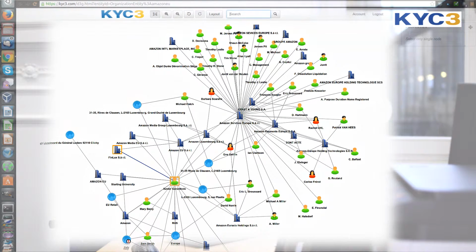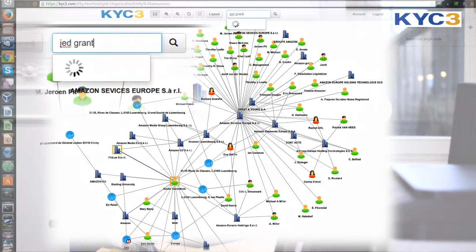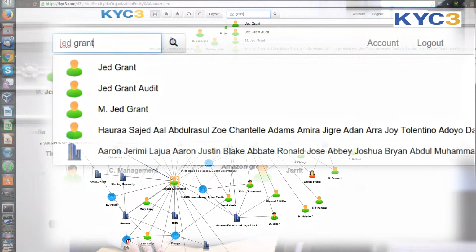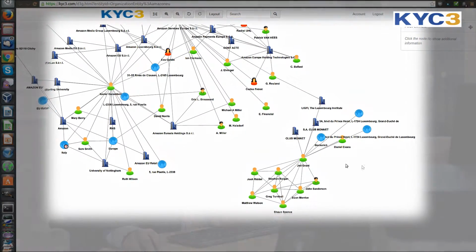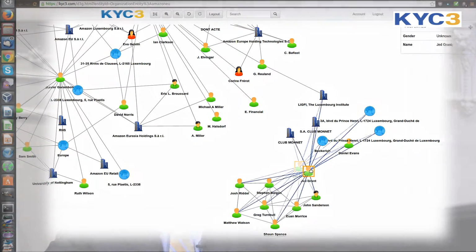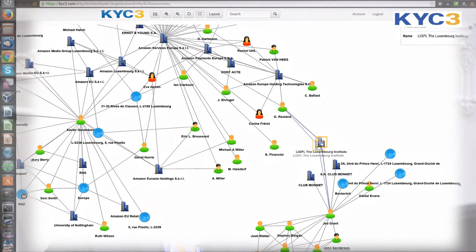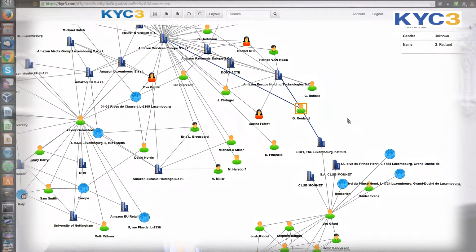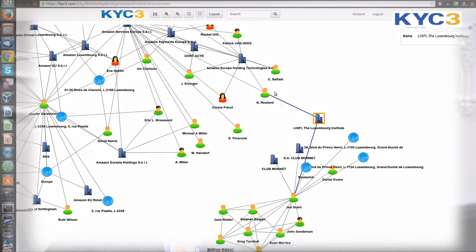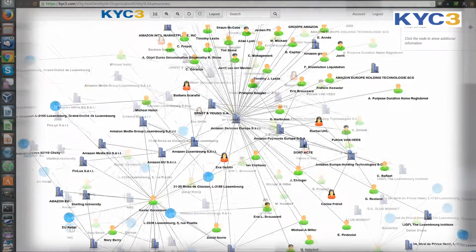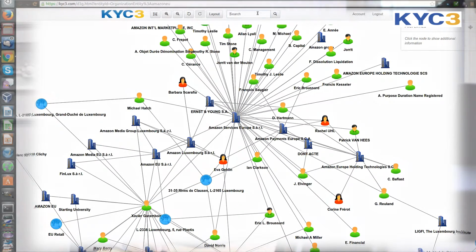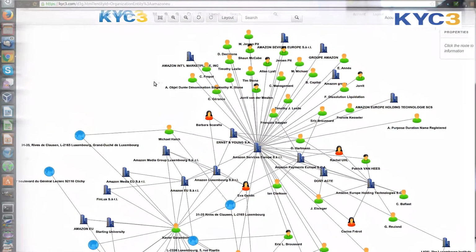If you notice that something is missing and you want to add it into the graph, you can also search for additional things in here. This is an entity search that allows you to add an entity to the graph. You can see here that you can add in, and there I've added myself, and the connections between this person, who actually works at the Register of Commerce, and he handled documents for this institute as well as Amazon. So you can find the connections between people and things. If there are connections, they're automatically shown when you use this search to add back into the graph. And in a nutshell, that's how the graph works.